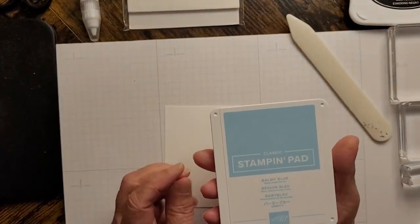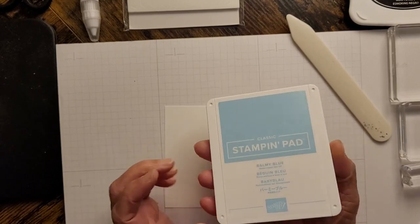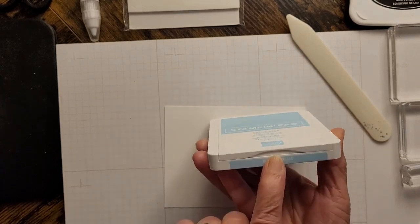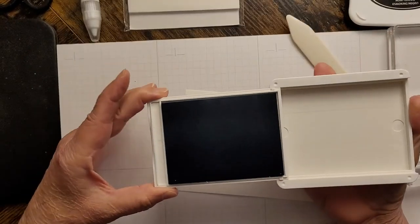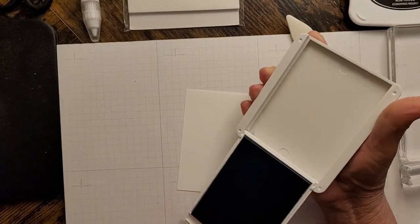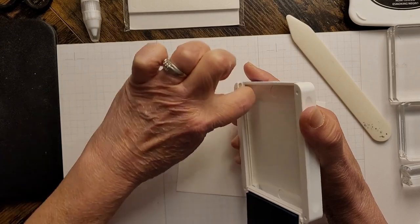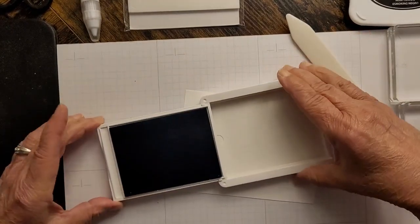So if any of y'all are new to the pads, they have changed 3 times. Now they're the best because they're already sitting where they should be. You're just going to grab that little flop. See that little indentation there? And just pull. You can slide it in, but you don't need to. And when they're brand new, they are tight. So if you take a Q-tip and with a little bit of Vaseline, you can run it down the railing here, and it helps glide it.